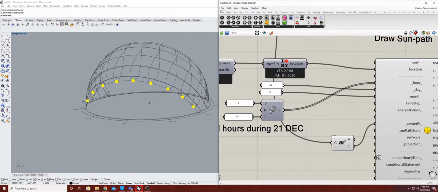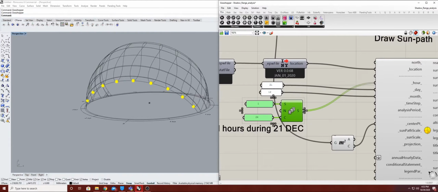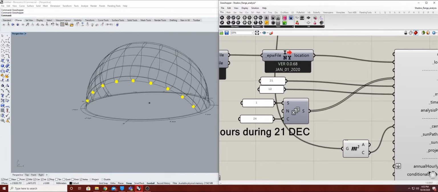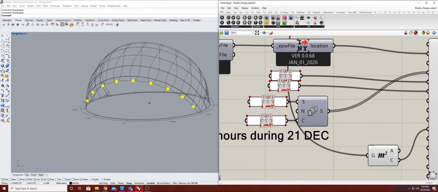And then over here is also the hour of the day that you want to take. This one is quite tricky to use, because it's not from which hour to which hour, but from which hour, and it's calculated by a number of hours. So for example, here it starts from 1 a.m. and the count is 24, which means that it's going to take from 1 a.m. to 1 a.m. the next day.